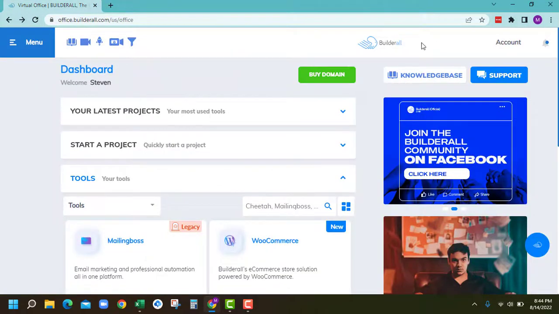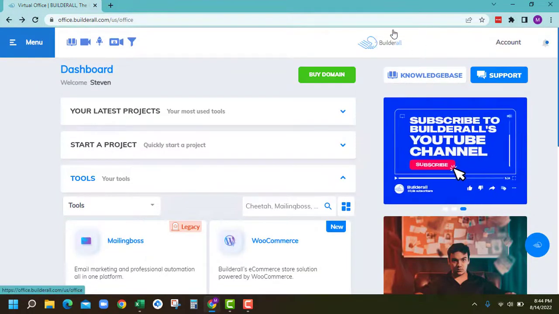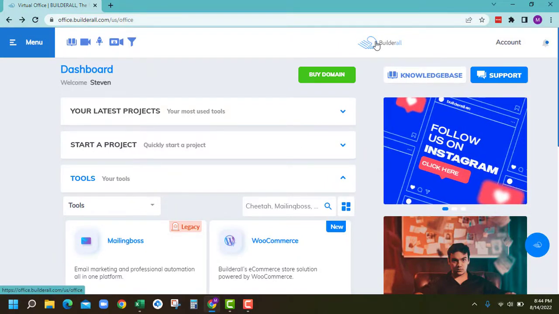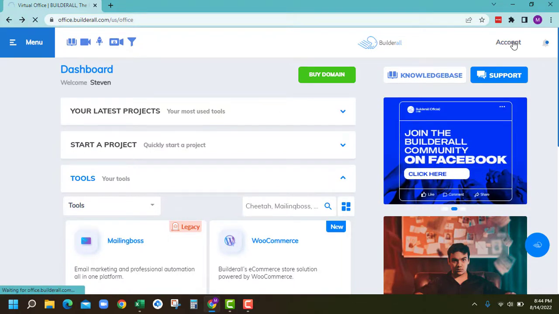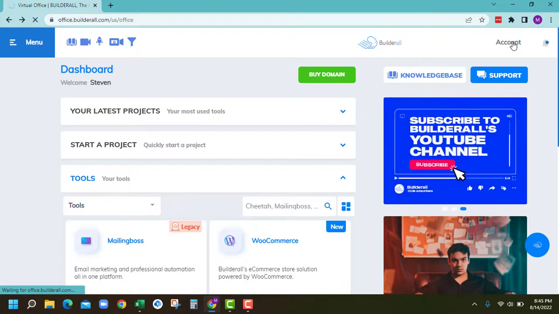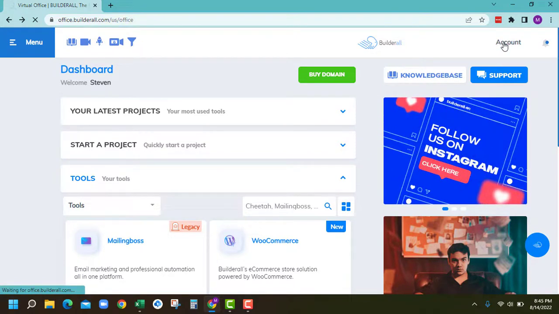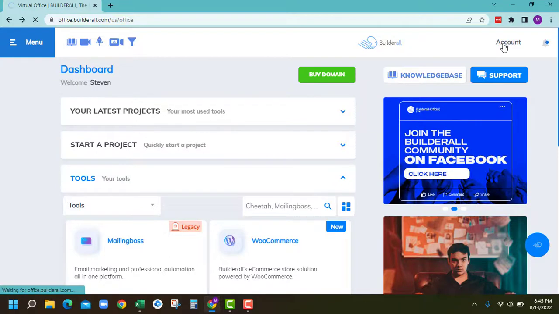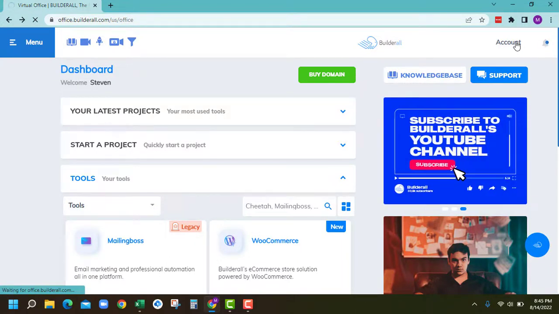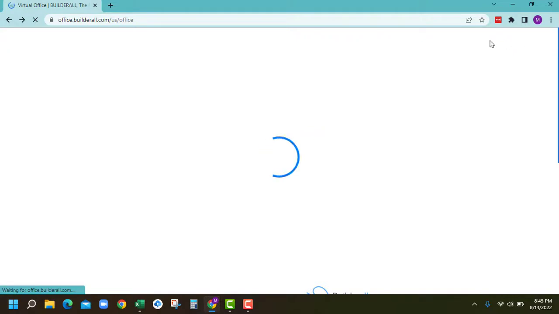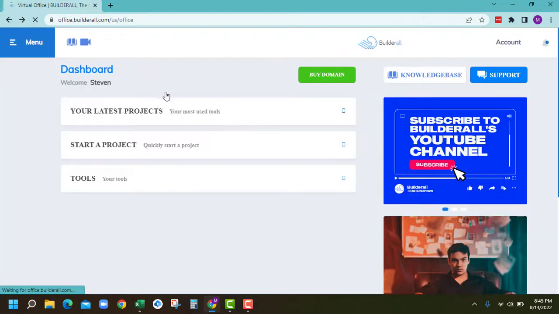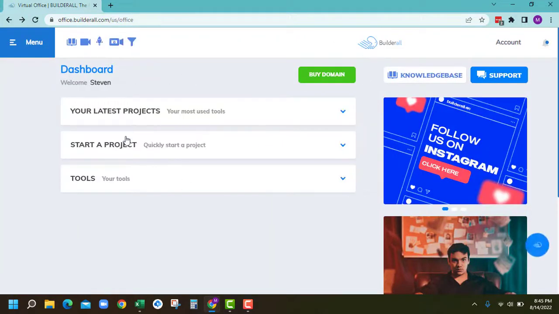Looking across the top here, if you see Builderall, you can always click on the little Builderall icon, and it brings you back, I believe, to this dashboard. Let's go ahead and give it a try. It's working. And then you also have this account here. I'm not going to click on this now because it has all the personal information, but you can imagine that when you click on the account, that's where you see your billing information and contact information, all the standard stuff as far as invoicing. That took a little minute, but like I said, it brought you back to the same page.